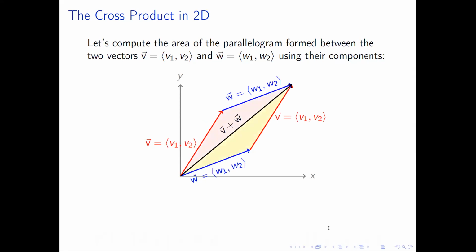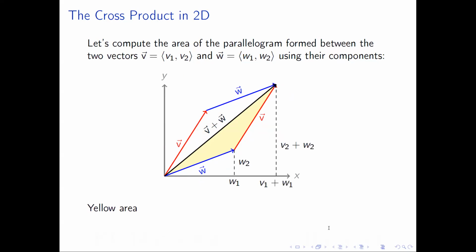That vector of the sum divided the parallelogram into two pieces, two triangles. If I compute the area of one of those triangles, I can multiply that by 2 and get the entire area. So I start with the yellow area in here. That yellow area, I drop down a perpendicular over here. It forms a little triangle over there, and I drop another perpendicular over there. Look at these two perpendiculars. The first perpendicular basically is going from the point w1, w2 to the x-axis.